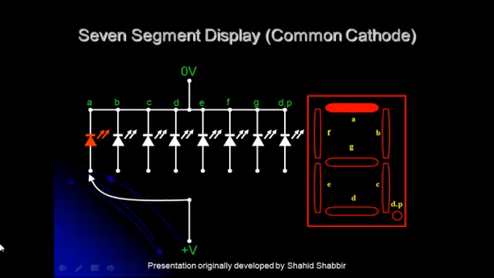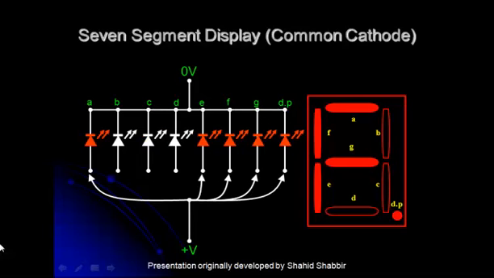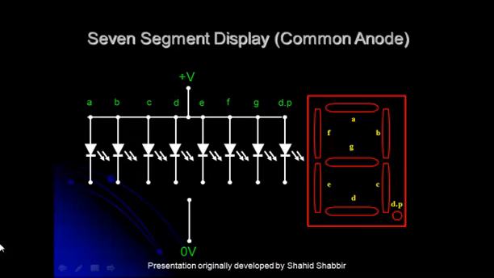So, for example, connecting the supply to the anode of A will illuminate that segment. Likewise, C, AC, and that there is A5. Would you agree? We've got segments A, F, G, C, D connected to supply, and we've energized those segments, and it looks like a nice 5 to me. Okay. Likewise, we've got F there.